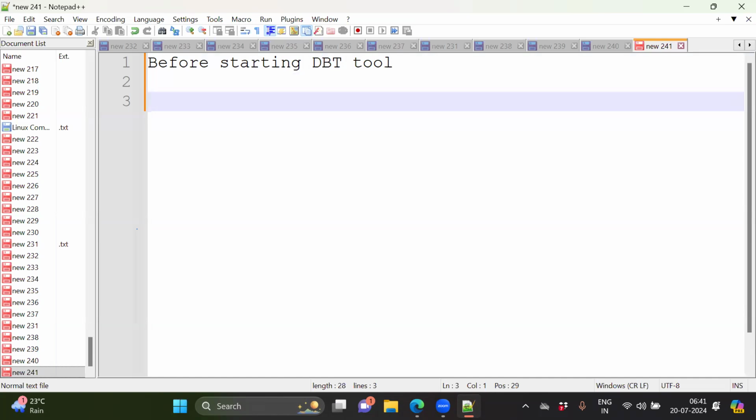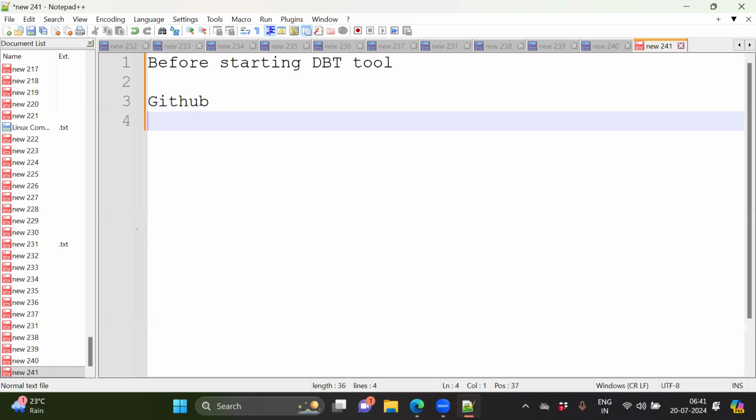First, you need to create a GitHub account. It's required. And then you need to install the latest Python software.